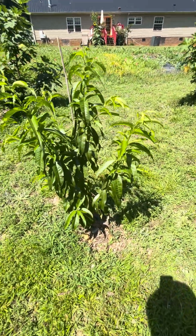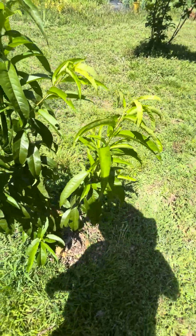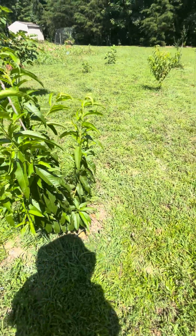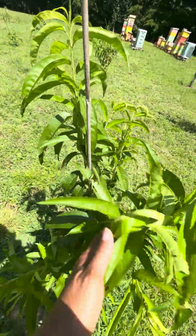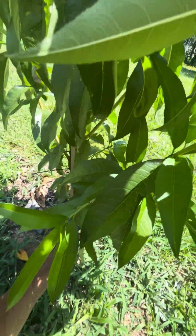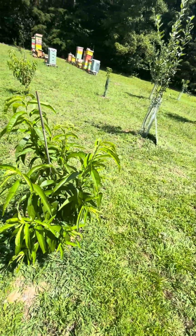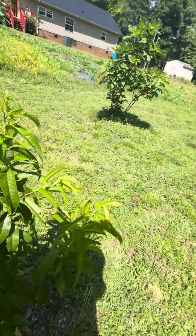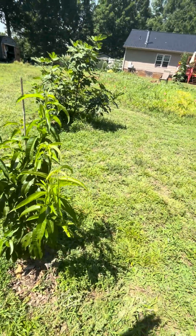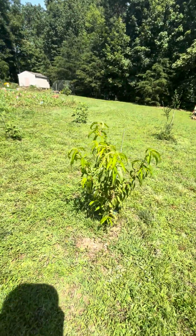And then here, I just picked. There was just one little peach on here today, and it's actually a little overripened. But I think this is the Stark King Delicious, maybe. Oh, I don't have a tag on it. I need to make a tag. Yep, this is the Stark King Delicious peach. I'll probably make the picture of the peach the picture y'all see before you watch the video, because I just picked it this morning.